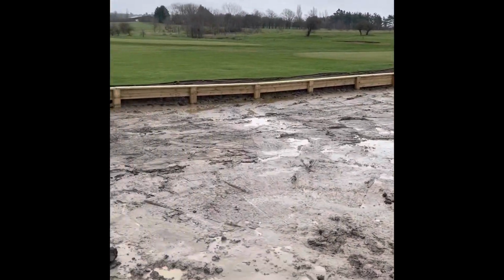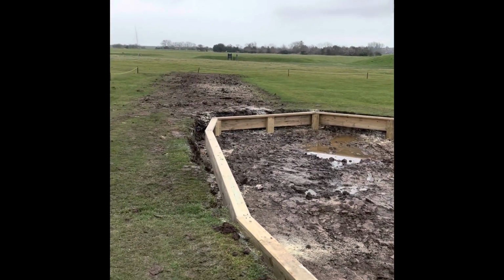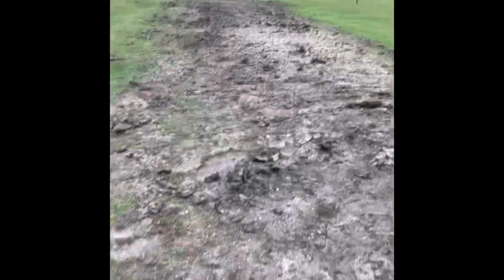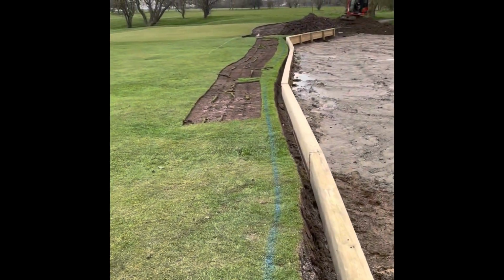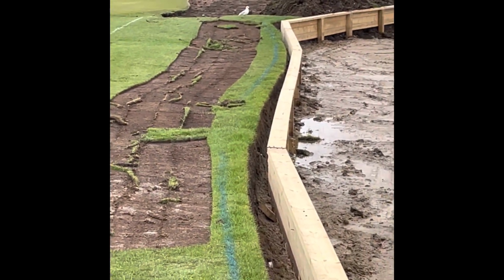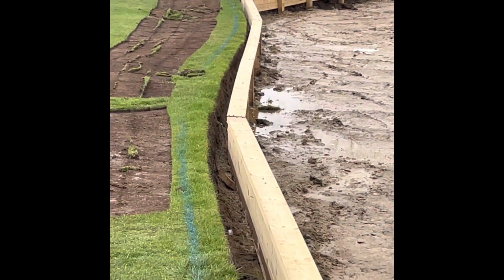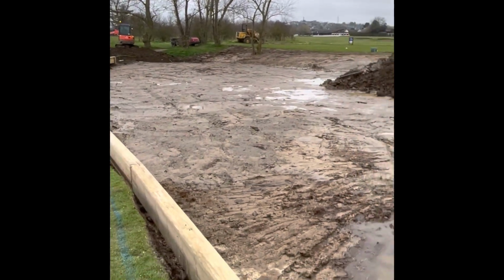So we've blocked off all the pipe work in it now, so it should be all self-contained. The old ditch that ran across the fairway is gone, that'll be turfed. And if we come around this side, we're going to have to re-landscape all up the back of the new timber. So you'll see we've started doing that. And if I pan in on the green, we've actually removed a bit of the right hand side of the green. The grass was basically dead there anyway from the tree roots, and we're going to obviously resurface that. So still a bit to do down here, but it's progressing nicely, and it should be a very, very good addition to the 16th hole.